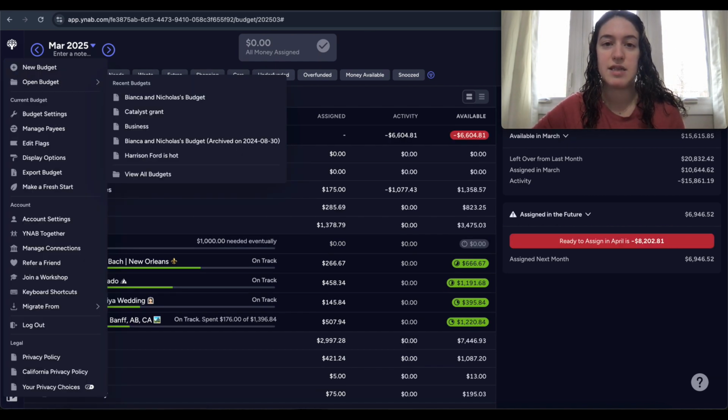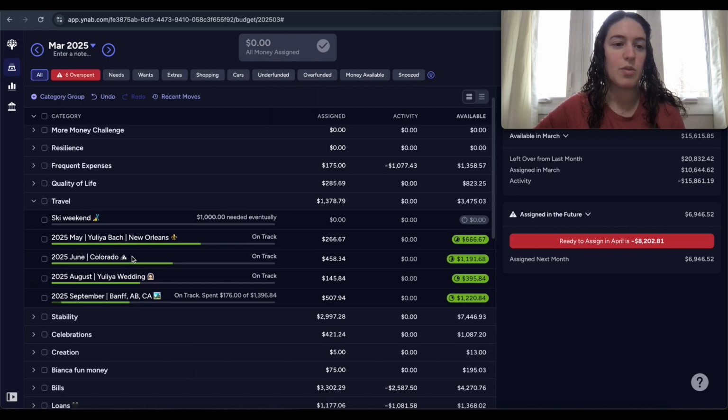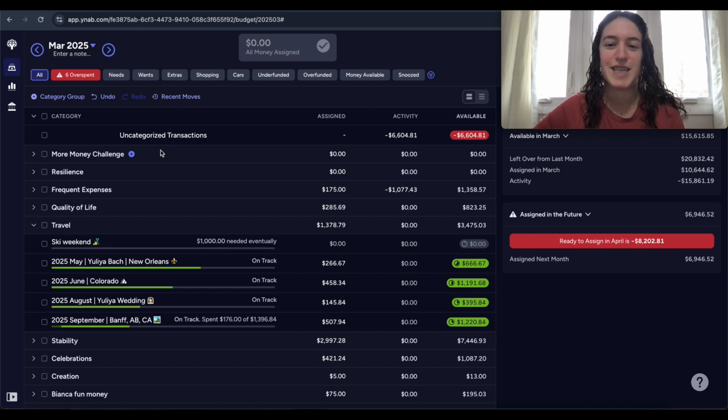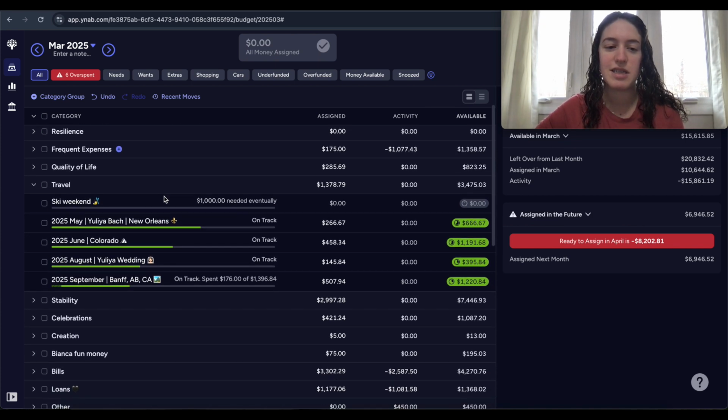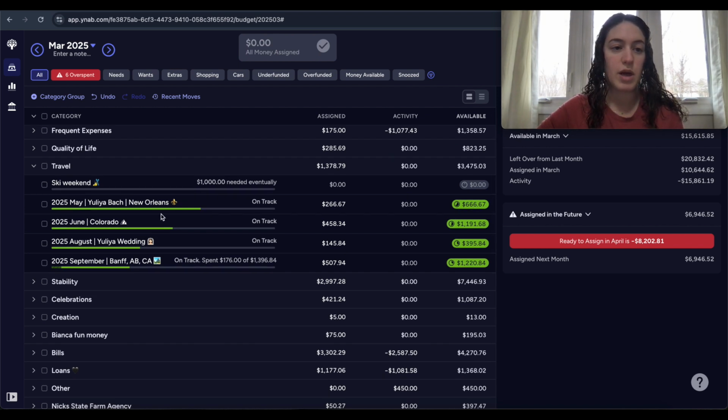I have a test budget that I use. So don't mind all the uncategorized transactions. This is my real budget, a copy of it, but I just don't keep up with it, so it's not accurate. But I figured it's a good way to show you how to use the other types. So instead of doing one line item, YNAB has templates that you could use. But if you don't want to do that, you could make your own.